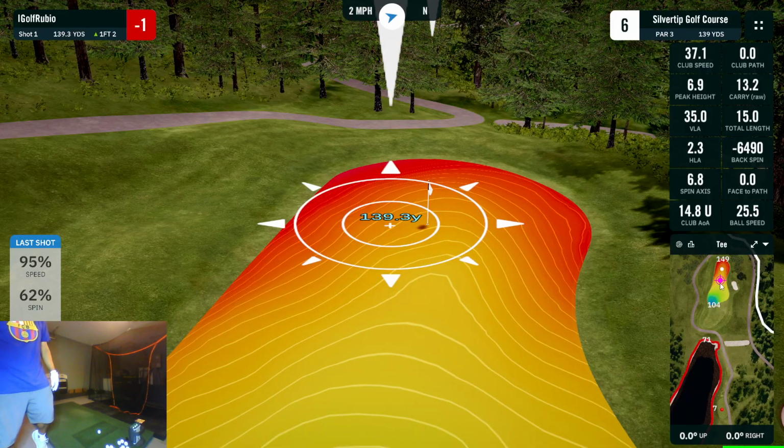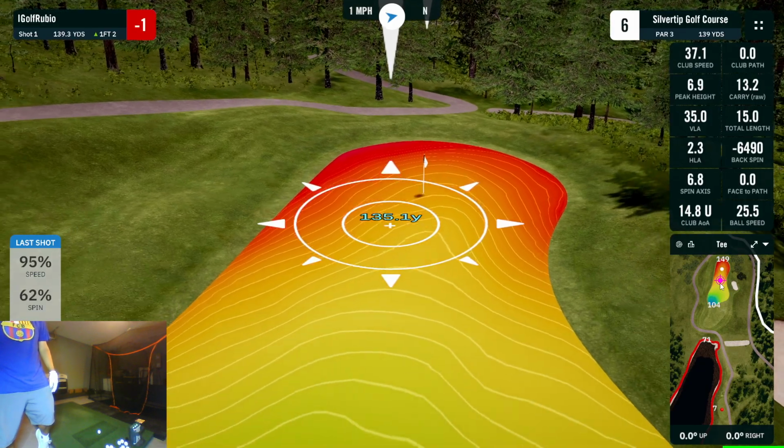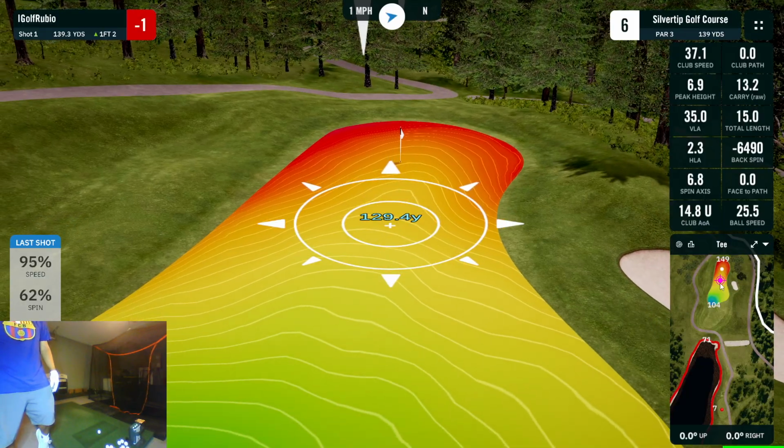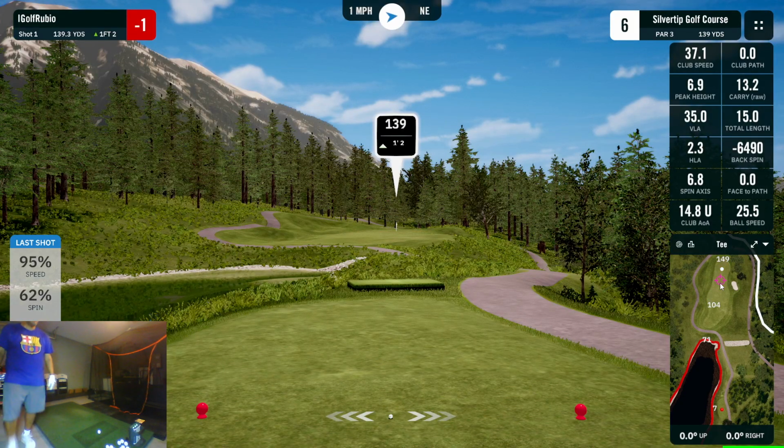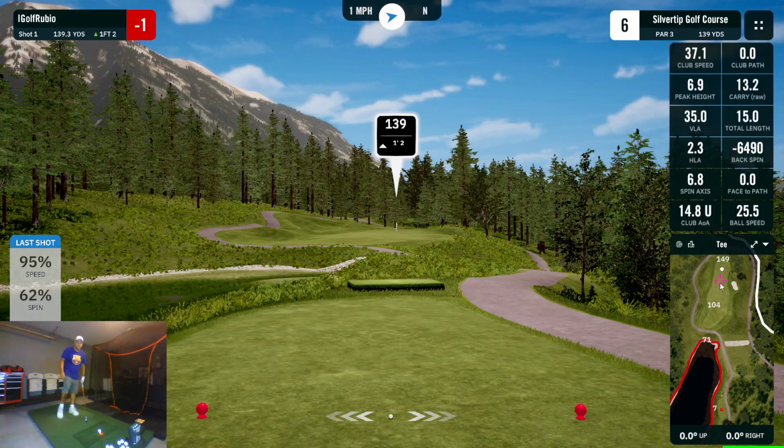So at a minimum, we want to get it to that middle shelf where the yellow and the reds start. So for us, I use this little indicator here. That's about 129 yards. Yeah. So we want to hit a 9-iron in there, solid, to get it up there. That's what we're going to do. Hit a 9-iron. I think an 8-iron is too much at this elevation, but a good 9-iron should do it.